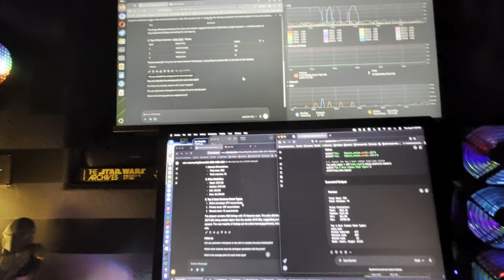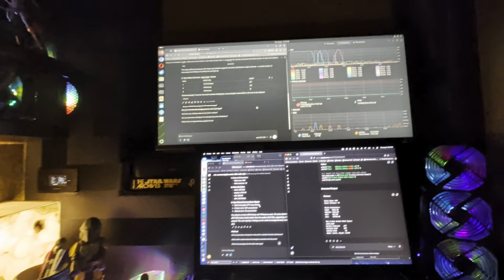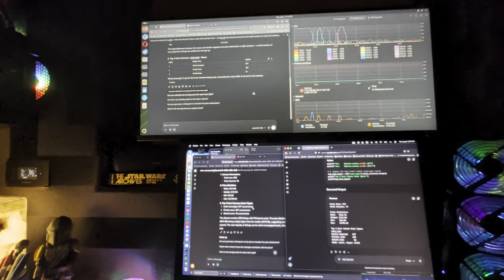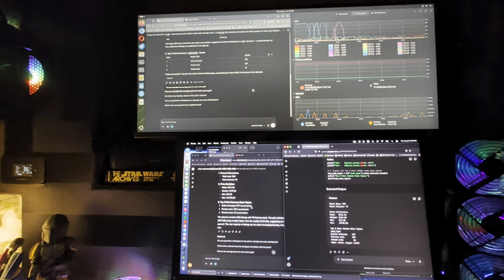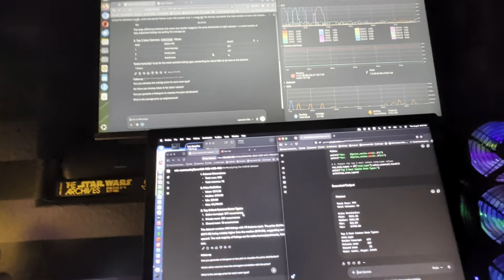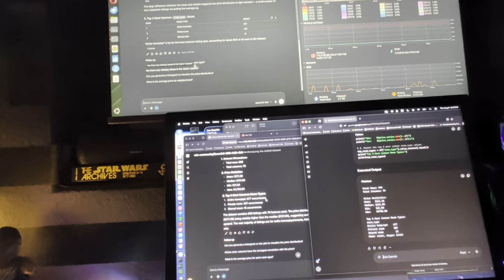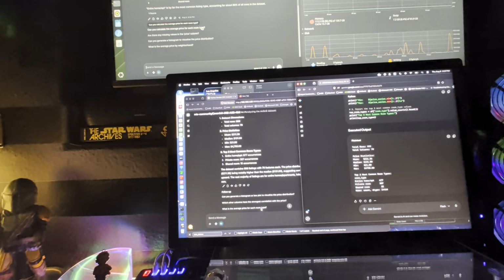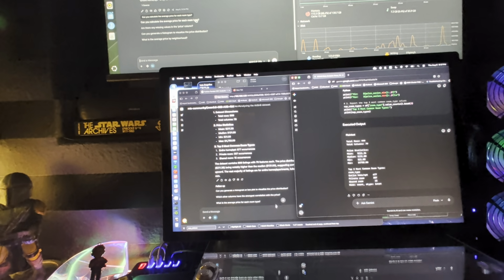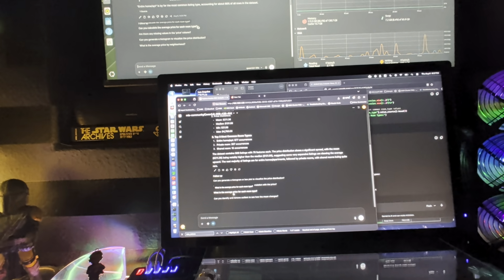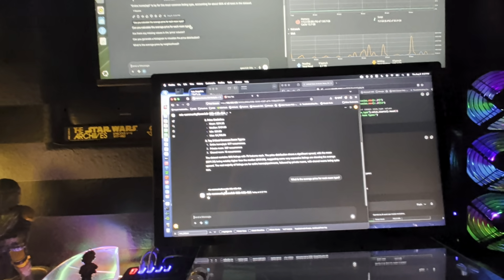But as you can see, the decode speed is much faster on the Mac, but the prefill is almost immediate on the DGX. Let's do a follow-up. It says, can you calculate the average price for each room type? Okay, I want to make sure it's the same query. So here it's number 3, and here it's number 1. I'll click the Mac first. I'll click the DGX next.